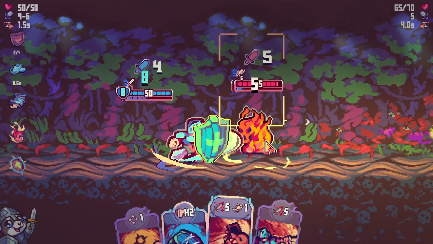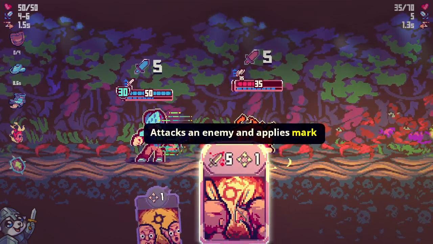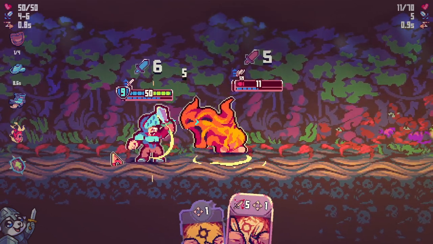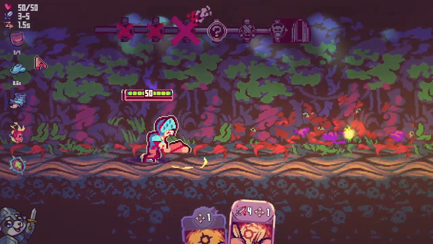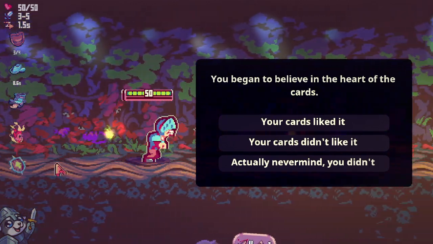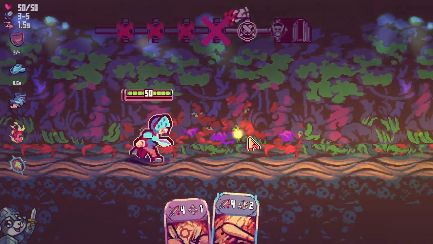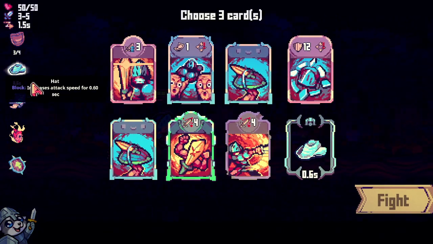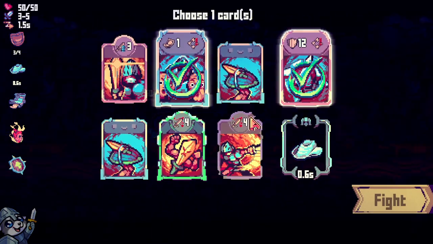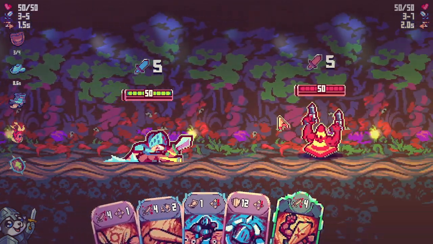Okay. Oh yeah, we're speeding up. Speeding up. 3, 4. Yeah, it gives 4 armor. Which of course is increased with the artifact. Sure, we'll do that. Why not? 0.6 is the card we have. Okay. That's actually a good card if you play it. It upgrades each time.